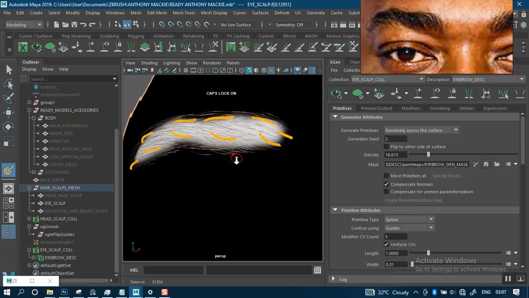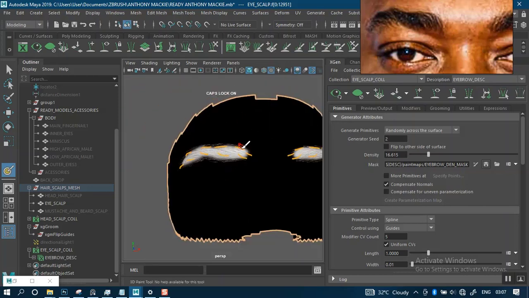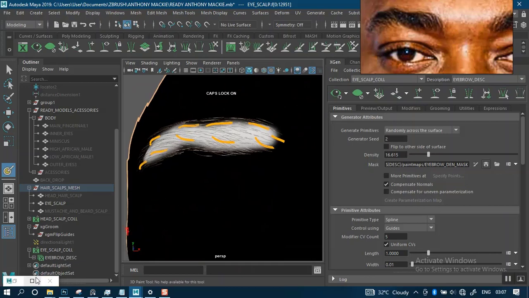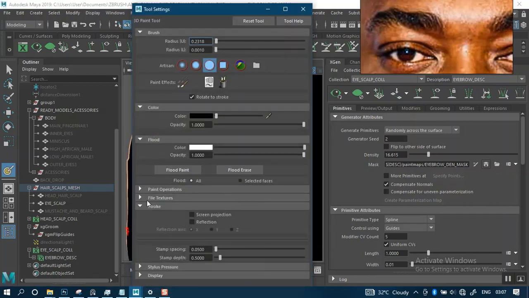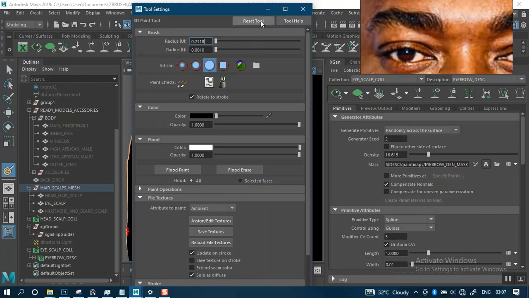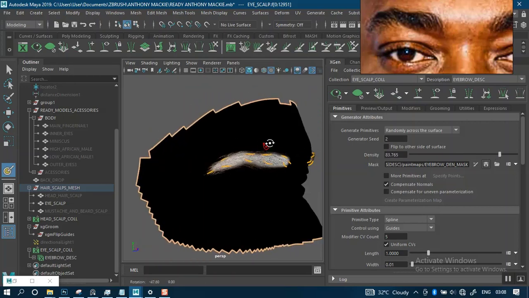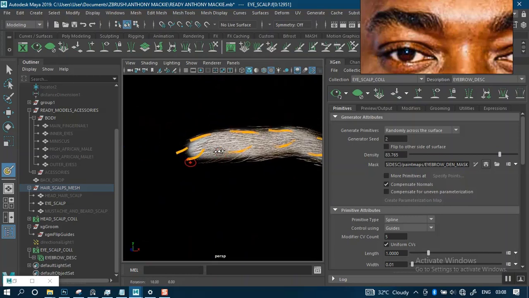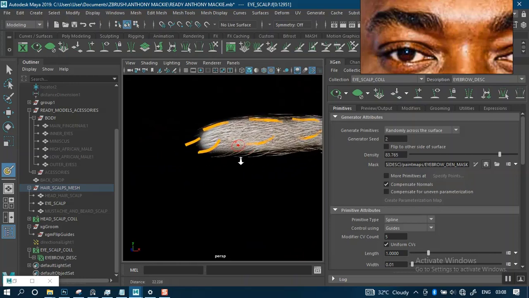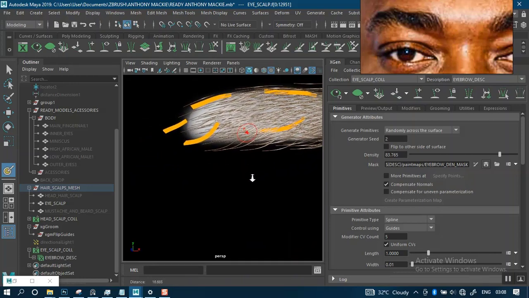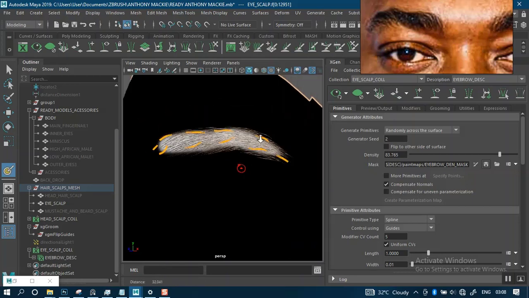Okay. We obviously need to refine this a bit more. Let's clamp this up. Let's have some more hairs growing around there. Okay.